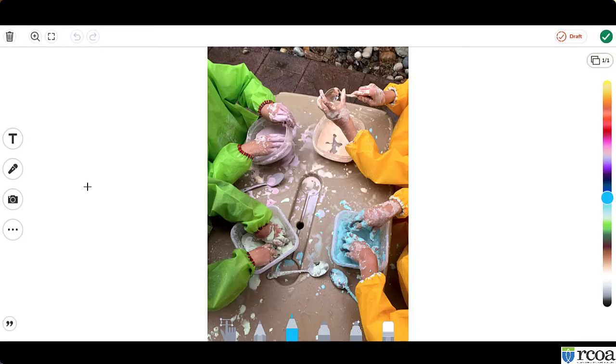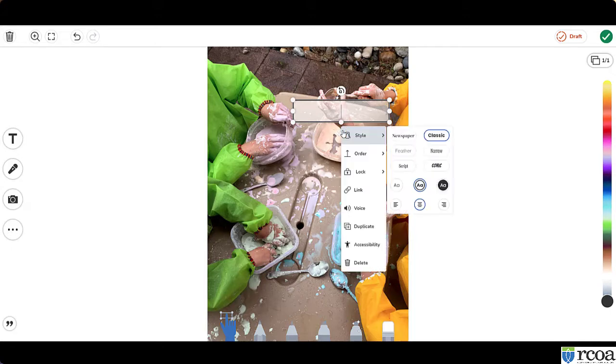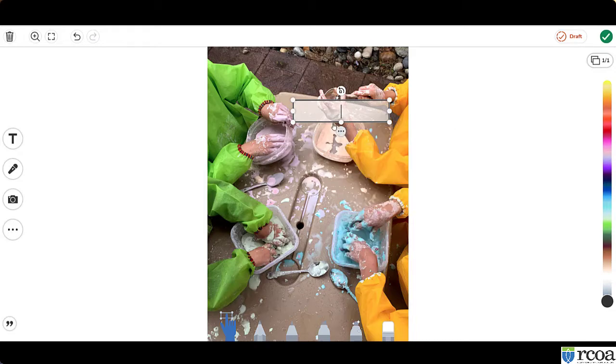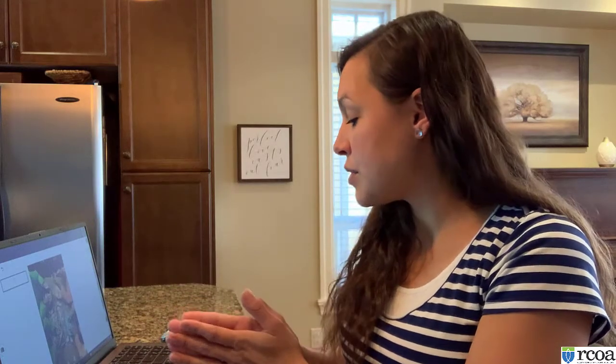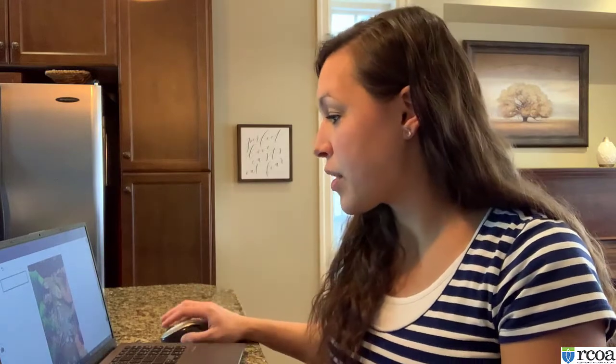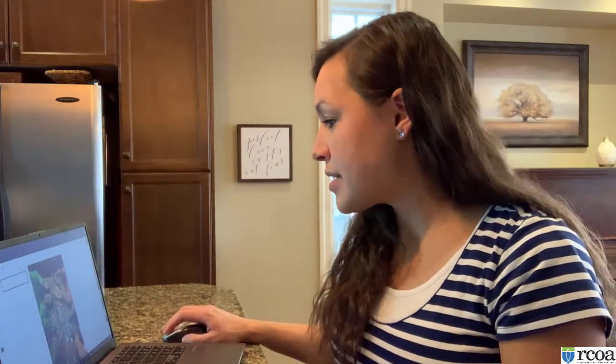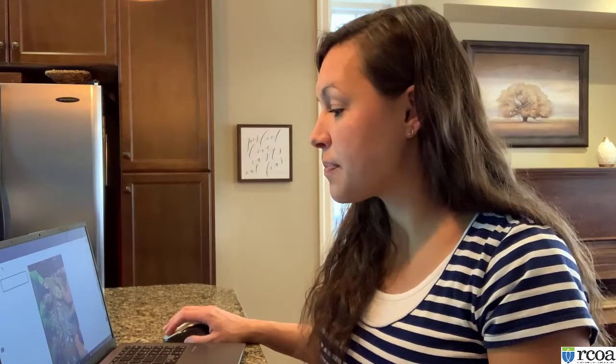The first option is to click the T icon on the left side of the page, and that will open a text box right in the middle of the page. I can move that and resize it, and I can even click the 3 dots at the bottom and change the font, the color. There's a lot of options there, and my kids enjoy messing around with that sometimes. But this allows my child to type her comment, something she wants to say about this project for the teacher, or she can dictate to me and I can type it for her. You can add as many text boxes as you want to your post.